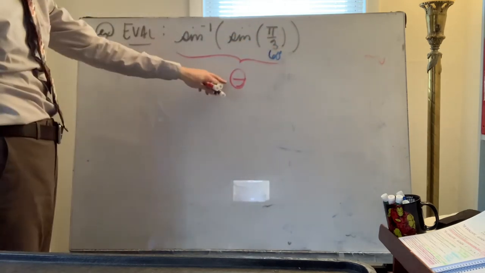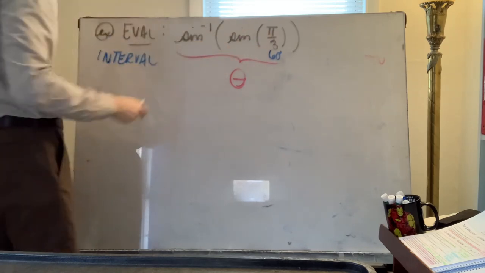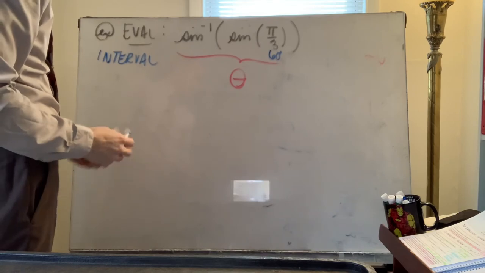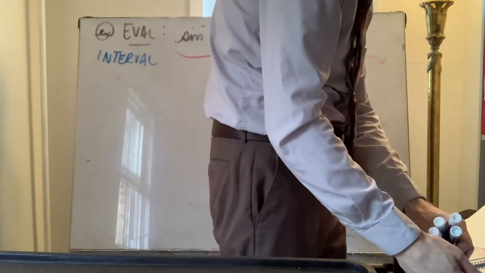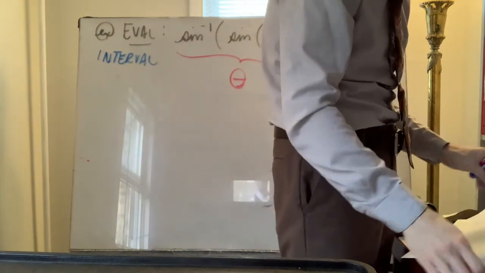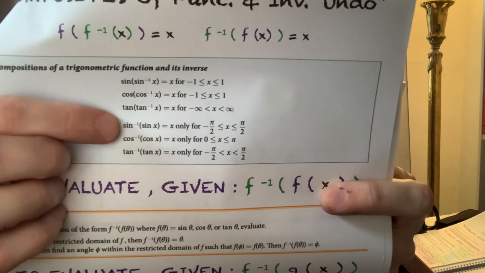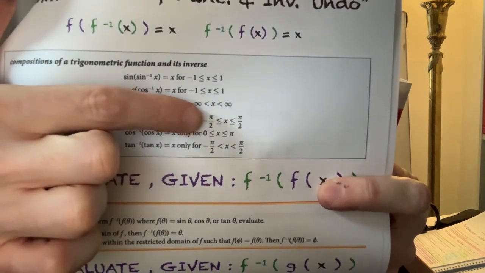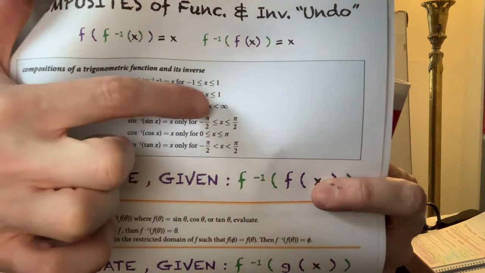What is the acceptable interval in this arrangement? The interval that we need to verify is allowed, maybe I'll just point at it here without turning on the projector again, is between negative 90 and positive 90. I'm sorry, I'm holding too much stuff in my hands. Inverse on the outside here, and we're looking at sine specifically. The acceptable input interval for the inverse sine would be between negative pi over 2, negative 90 degrees, and positive 90 degrees. Both of them are allowed, the actual figure itself, 90.